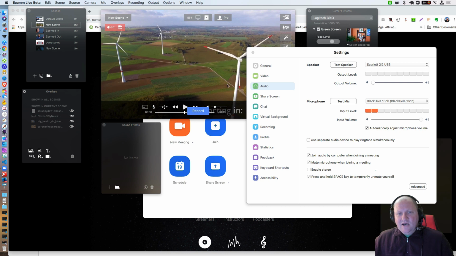Anyways, I hope that you found this useful as far as getting your Zoom and Ecamm working so that your Zoom panel can hear a Skype guest, if you have them coming through Skype for whatever reason, or if you're trying to play any audio or sound effects through that.